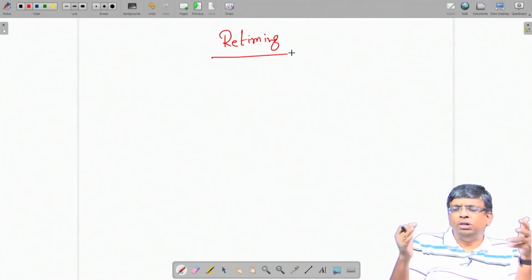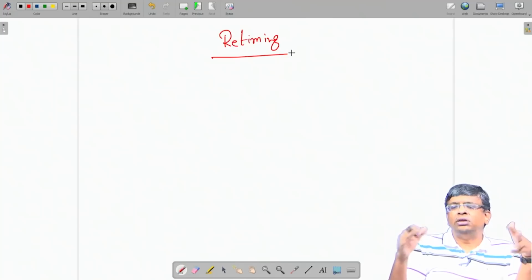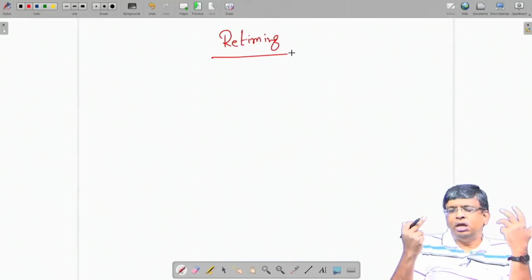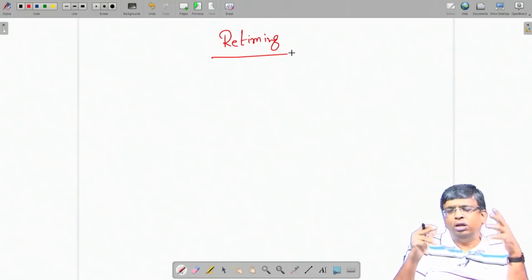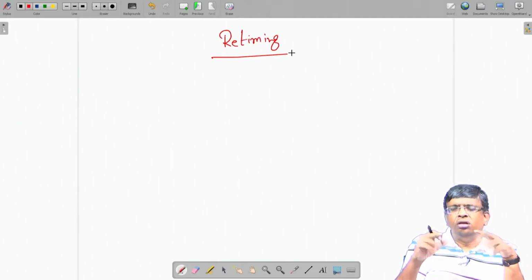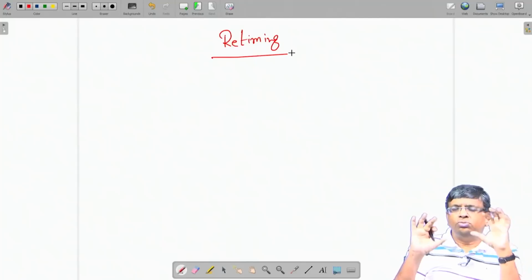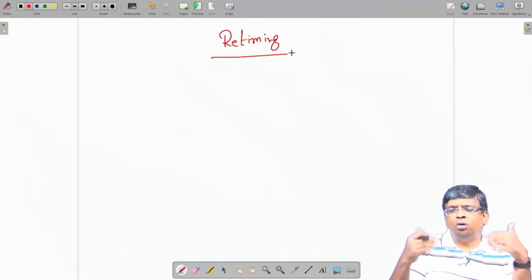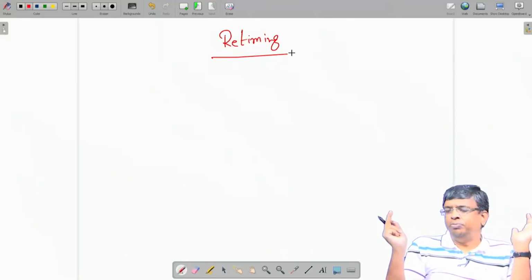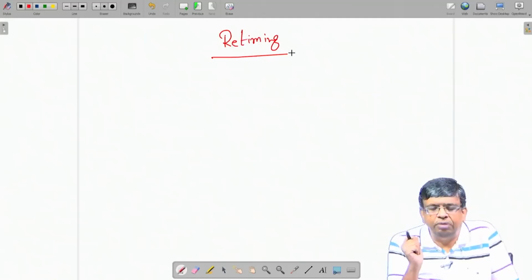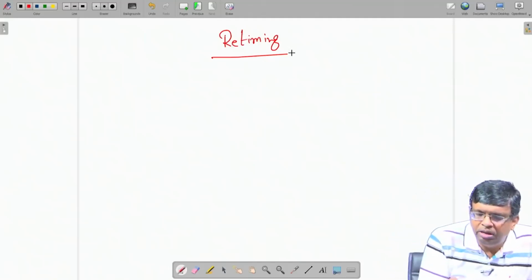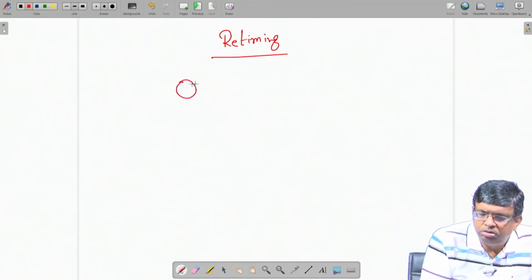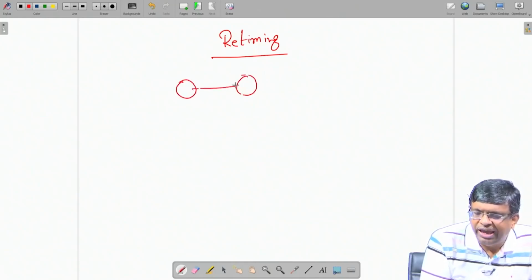Similarly, something scaled up, like a node generating a sequence x(n). After retiming, if it generates 10 times x(n), if I know the factor 10, then from the current output I divide by 10 and get the original one. So it is very much equivalent, but there is a little flexibility there, because if you do not allow the flexibility, then things become very tight and you cannot do many optimization techniques like retiming. So, with that, consider a DFG. Any part of a DFG will typically be of this form. There will be one node, another node, and an edge.